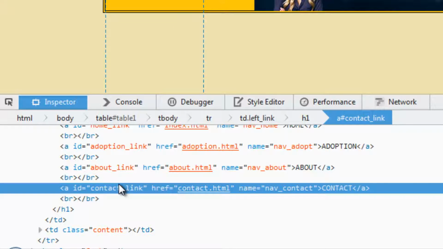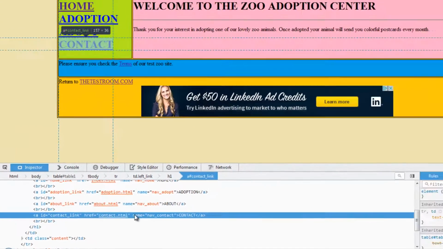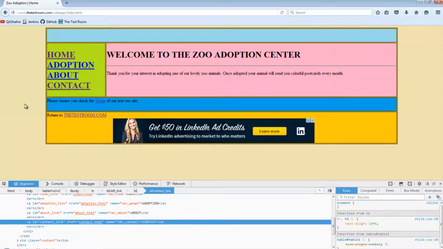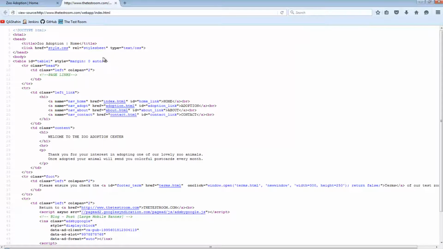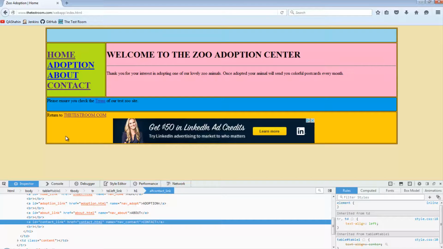Now, what does WebDriver do? So we've established the fact that this is an element. When we use WebDriver to interact with a page, although it looks like it's actually interacting with a web page, what it is actually doing is finding information in the page source. To see the page source, you right click and say View Page Source. All this is a collection of all the tags which are represented on this page.